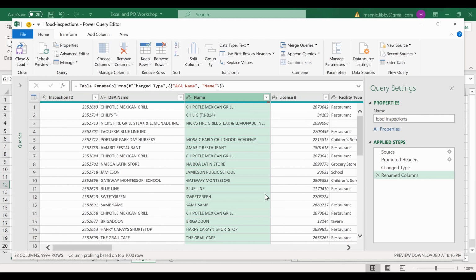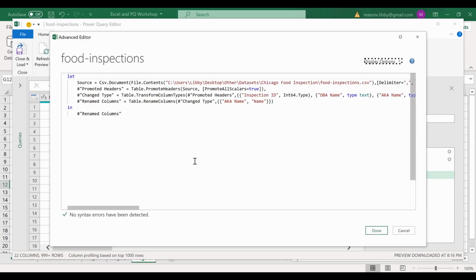Personally, when I've imported data before, it happened to be the source of data I was working with, but these just come up as column 1, column 2, column 3. And you don't want to have to sit there and right click, rename all of them. So instead, what you can do is go into the advanced editor and it brings up the code, which is awesome. Because for example, if I wanted to change this to a different data source, but keep the format the same, I could do that very easily. There's just a lot more that you can change in the code than you can trying to click on buttons and stuff like that.